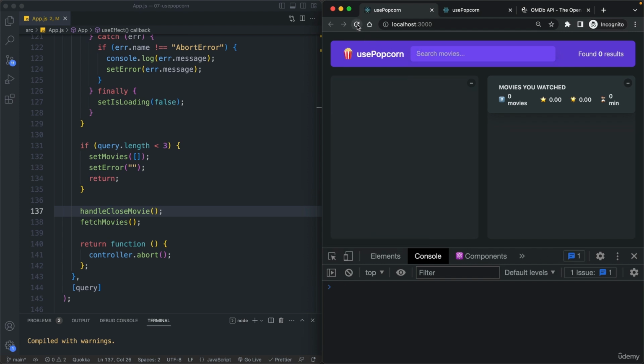Okay, now as we load the application right now, so on the initial render of the entire app, we notice that right now we are no longer fetching any data, right? So we are only fetching data as a result of searching here for movies in the search bar. So basically only as a response to this event.